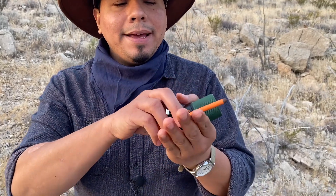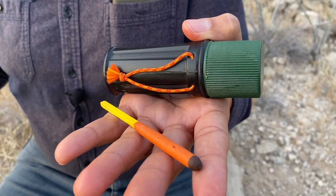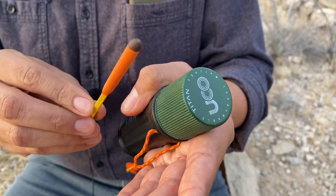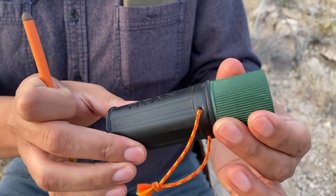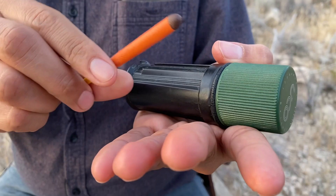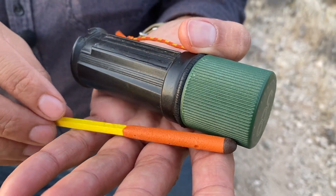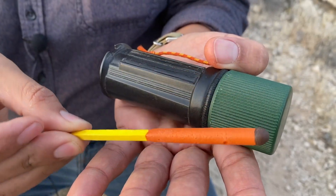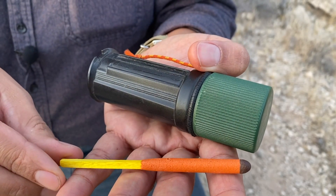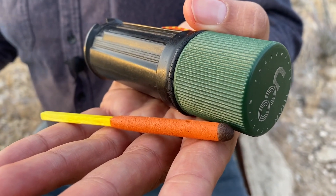You can find these at Cabela's, Walmart, and other places — they're quite plentiful and reliable. There's a cool little sturdy container they come in. It originally had a striker on it, and there is a backup striker inside as well. For that prepper or fire bug in your life, these are awesome. They run about $14, probably less. If you're going camping with buddies, these are a quick way to impress them — a great and very affordable gift.